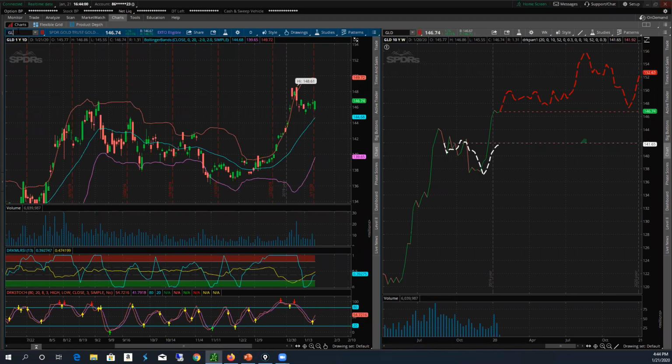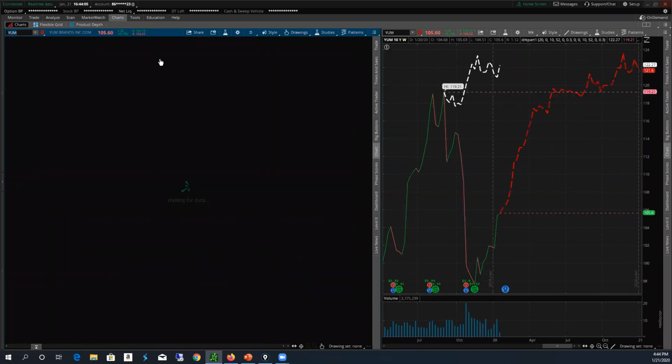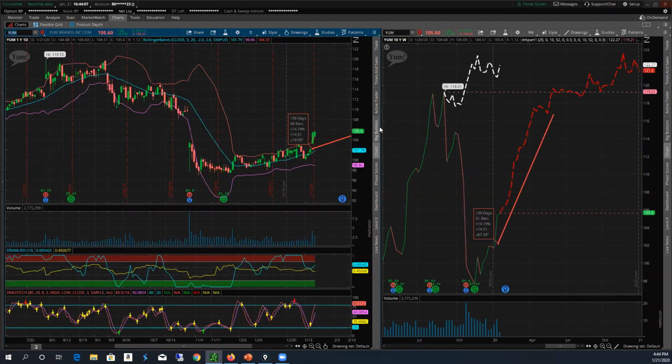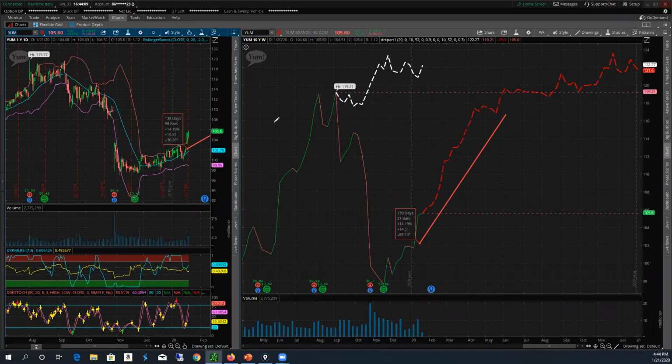All right, let's look at Yum. Somebody typed in Yum. Okay, so let me show you from a seasonal perspective first. I could go to my data mining and give you specific dates from my data mining package as well. But what I'm showing is, remember, this white line is what price should have been doing. And then we have the spike in November on Yum, and then it's kind of sideways, okay?